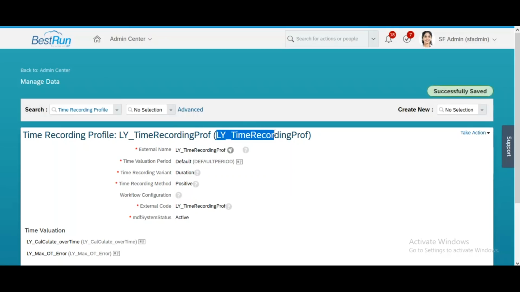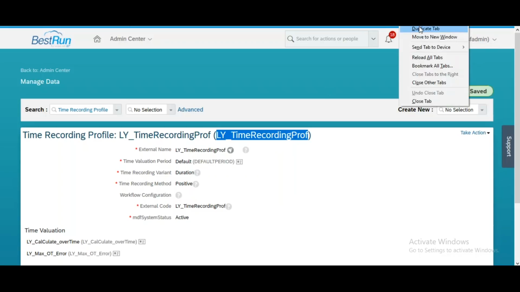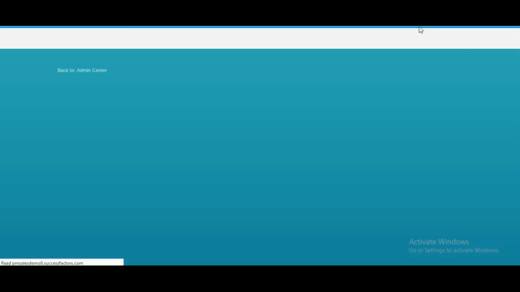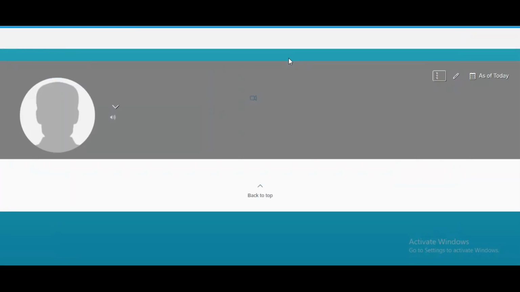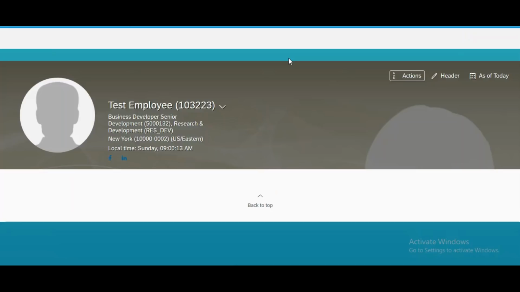Now we need to assign this time recording profile to one employee's job information. So let's search for a test employee and check how it performs by assigning this time recording profile. So here, go for new test employee.